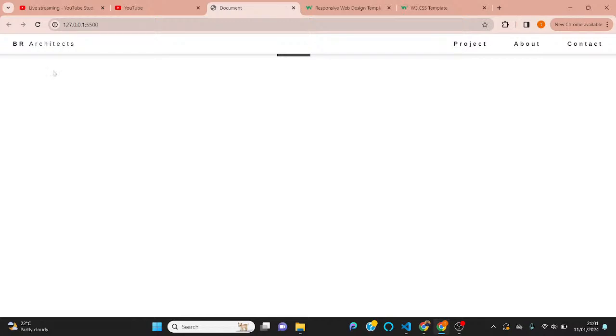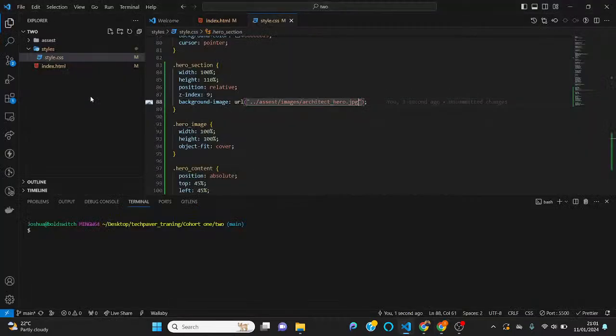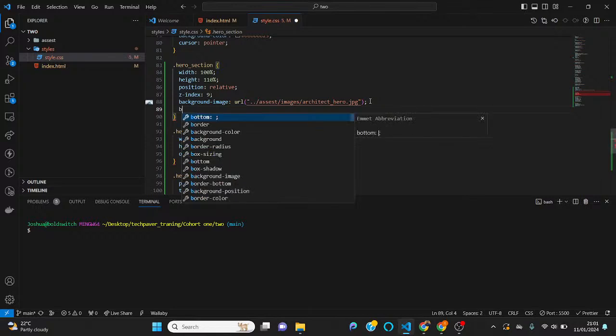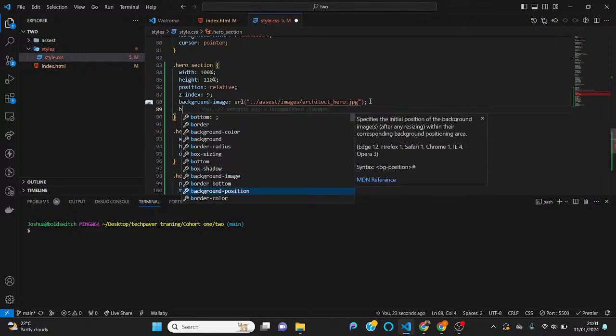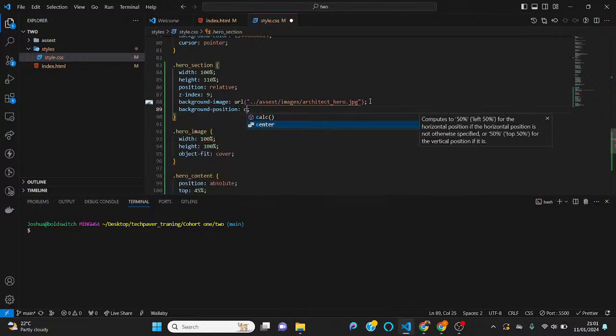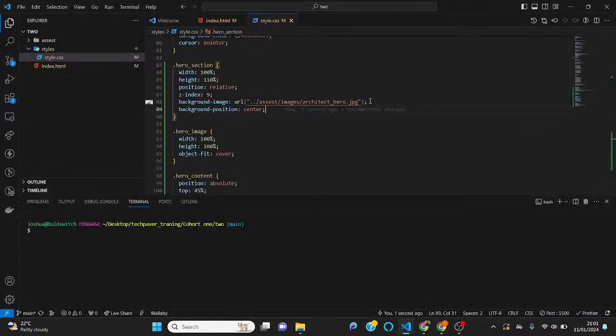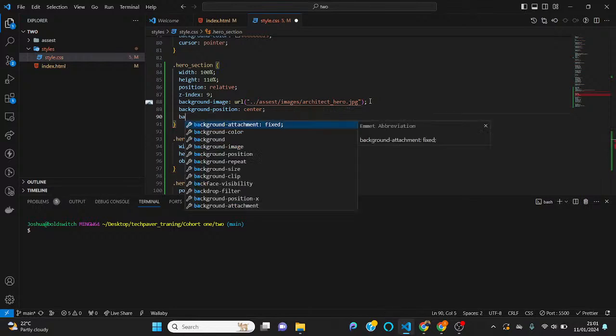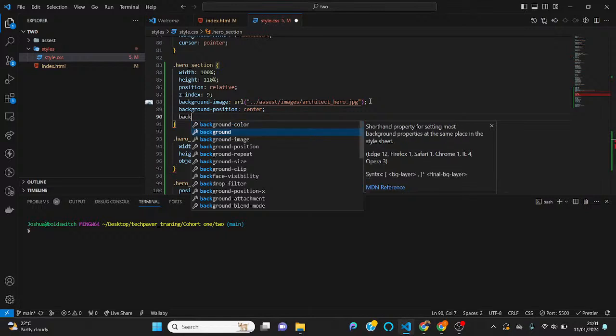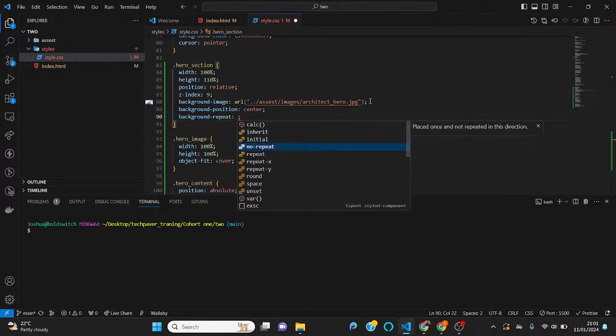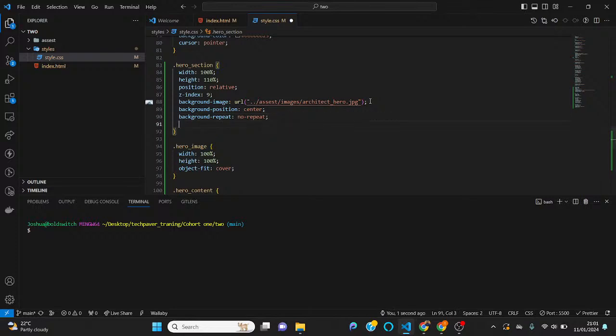But it will not really come out. You can see it's not coming out. The only thing we'll do now is put background position center so that it will position at the center. Then background repeat no-repeat so that it will not repeat itself, because sometimes the image can repeat itself.